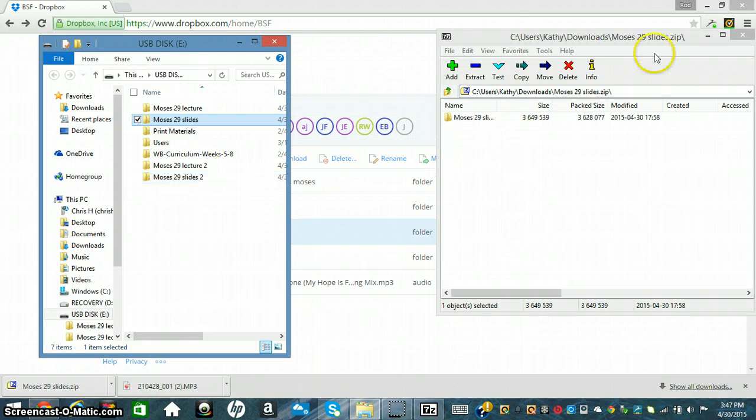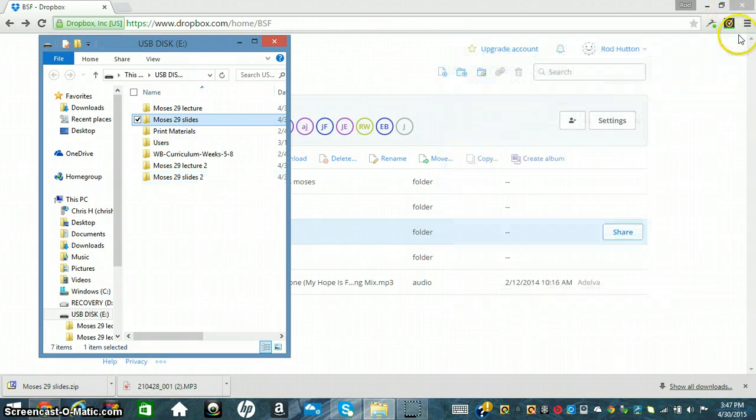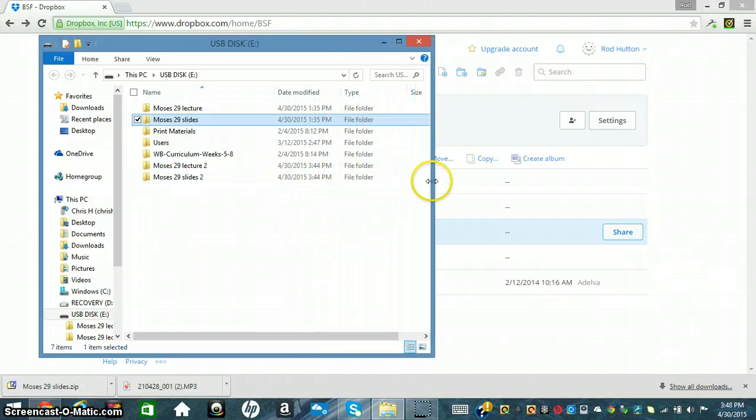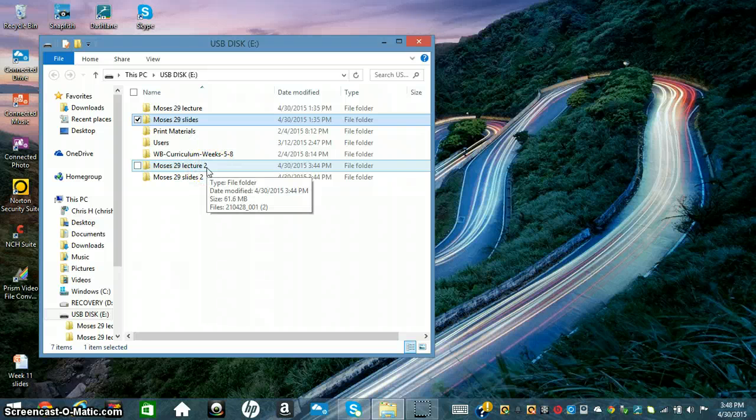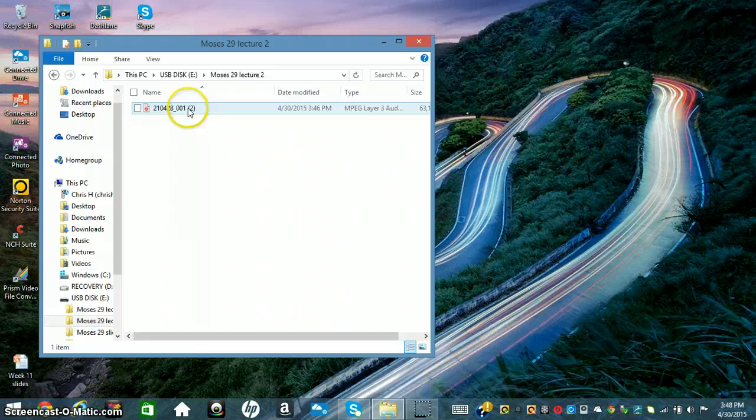All right. So now we want to make sure it's there. I'm going to open this window just a little bit more, and if you wanted to, you can close this back here. I want to make sure it's there, so I'm going to click on it and make sure it's on there. Double click, and there's that.